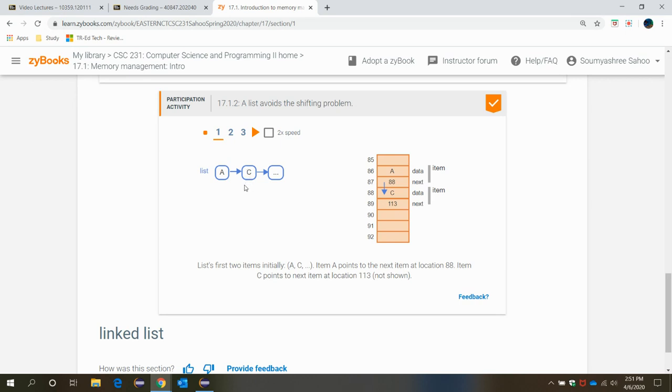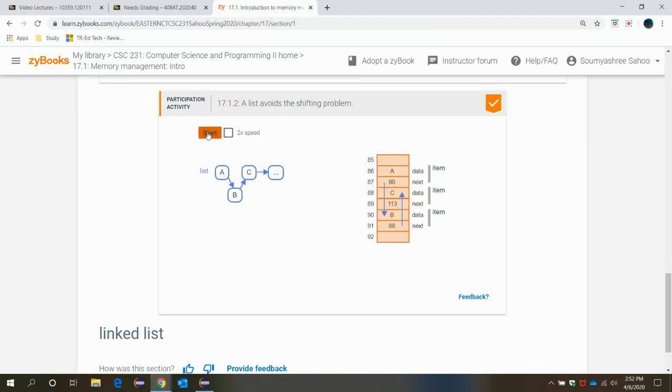Thus, inserting a new element: suppose you want to insert a new element B. We can update the reference part of A, which was keeping the pointer to C, and in that place update the reference to B, so that A will be connected with B. Then B's reference part will contain the reference to the C node, so B will be inserted in between A and C.